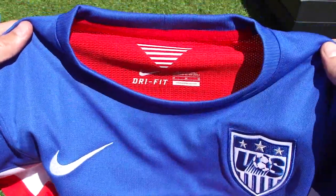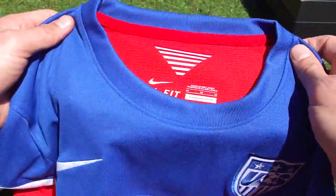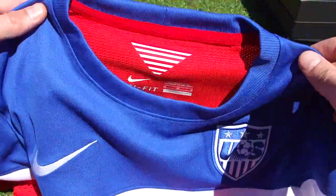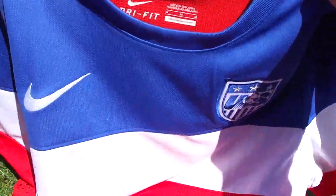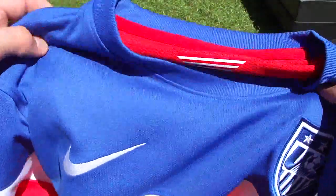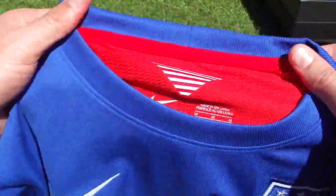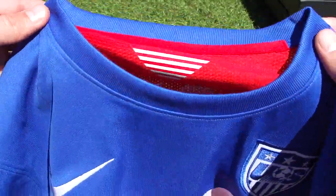This gives you a good background and a good idea that this jersey is completely focused on the World Cup. It's a 2014 away jersey, but there's definitely emphasis on this summer and what the US are going to do. Here's the jersey itself — it features that blue, white, and red design. It's come into some debate about what it looks like; a lot of people think it looks like an ice pop, and also similar to the Russian jersey, so there has been some criticism from fans.